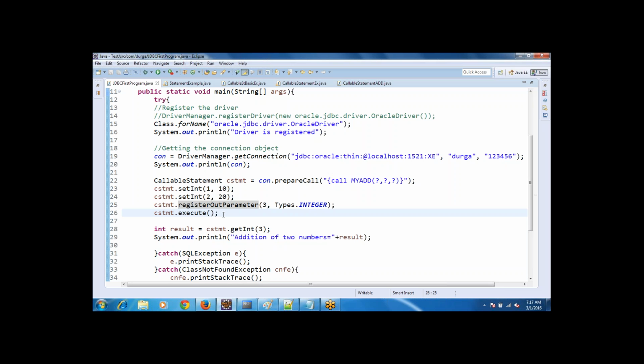I mean, in the database side, in and out were there, right? So prepared statement only supports in, nothing but it is just able to send the data from Java to database. That's it. There is no out support in prepared statement. Whereas callable statement supports in, out as well as in-out. Three parameter types will be available in the database. So callable statement will support all the three, in, out as well as in-out. So depending upon our requirement, we can use it. This is the main difference between prepared statement and callable statement.